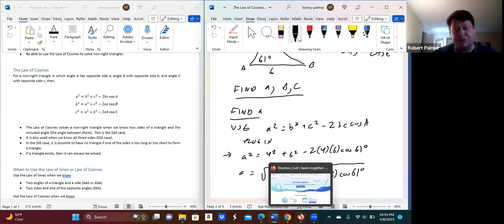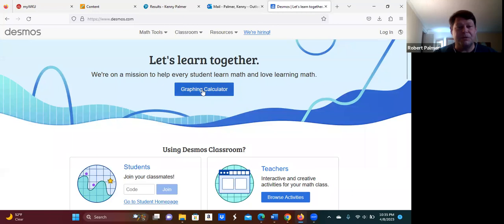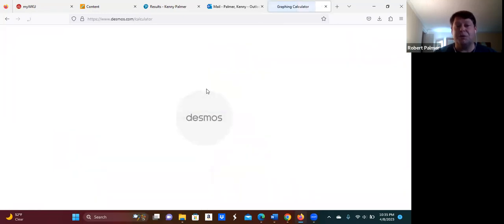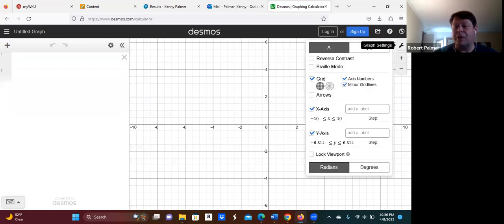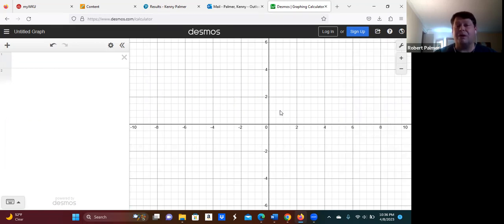So let's go to Desmos. Let's use your calculator. So we go to desmos.com. Now, one thing you need to do: your angles can be either radians or degrees, but typically they're going to be in degrees for applications. So let's make sure you're in degree mode. The default is radian mode, so put it in degree mode. Click on degrees. Now it's in degree mode. Click anywhere outside the box to go back to the screen.